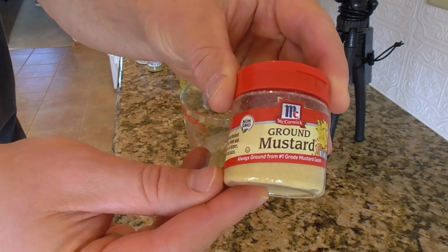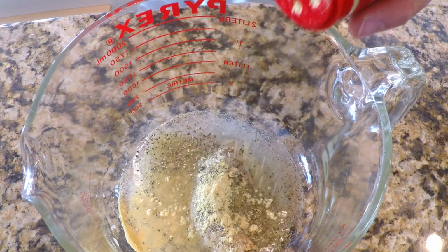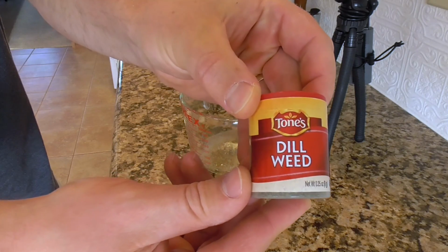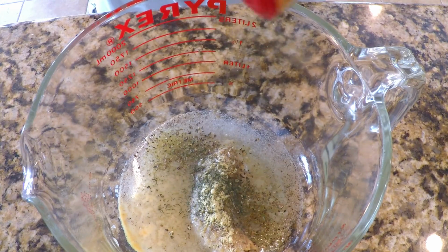Next is a little bit of ground mustard. This will just add some more color than flavor, but it has a good flavor too. And finally, I'm going to put in a little bit of dill, too. I like the dill flavor, again, just a little bit with these dried herbs.